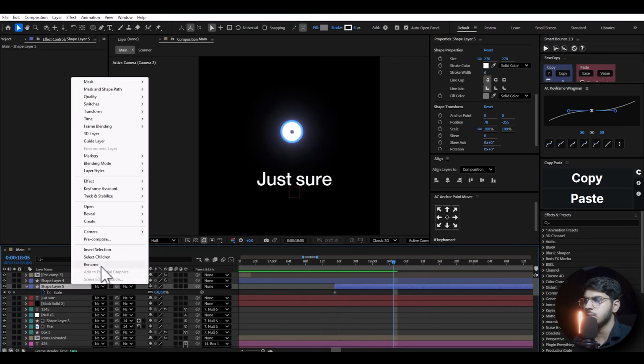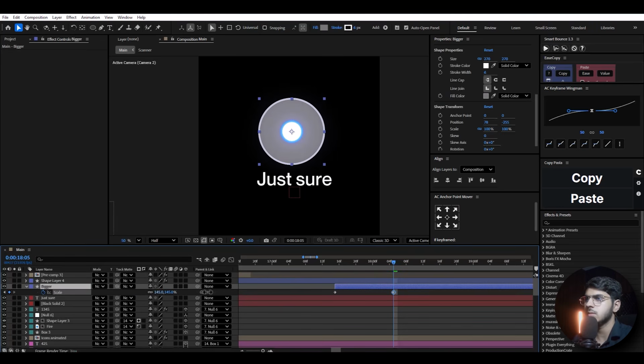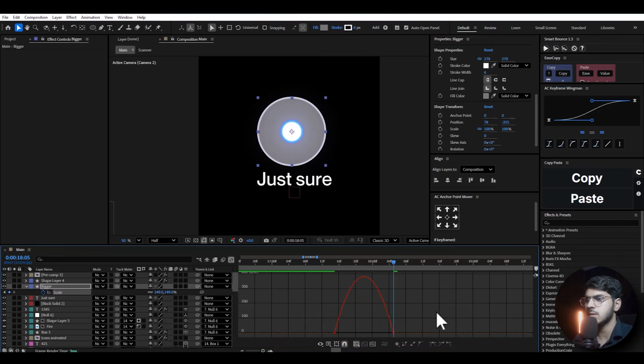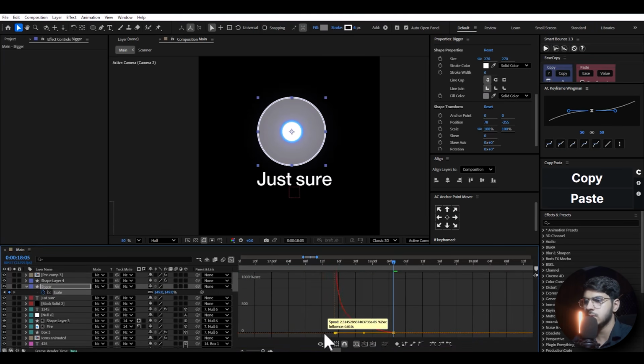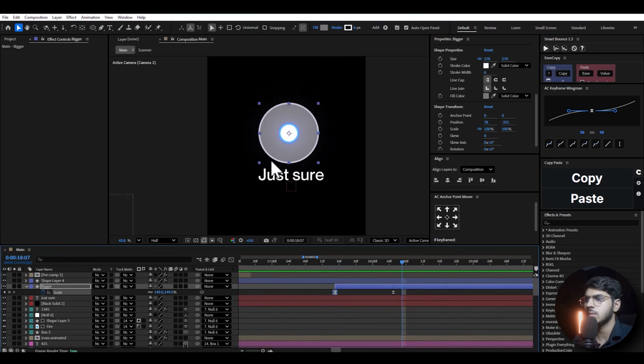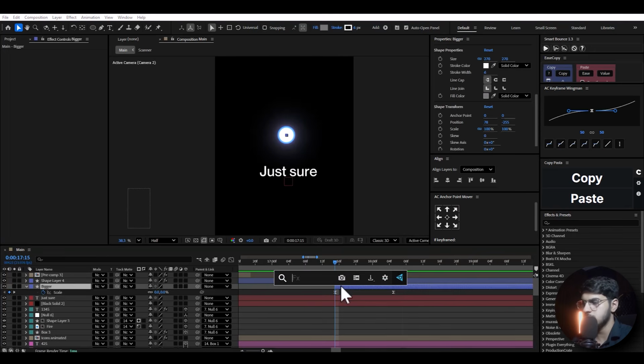Alright, let's name it bigger one. And we can just increase this like this. Alright, select these, easy ease, adjust the speed graph like this. Now let's add some shake on top of this.